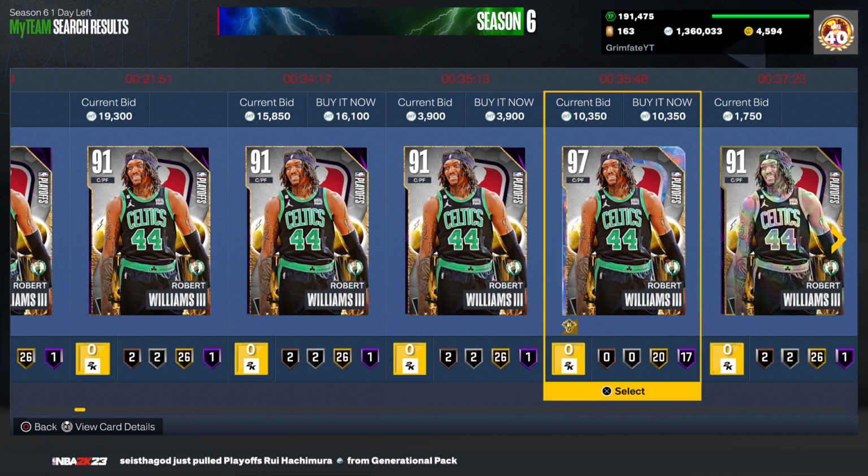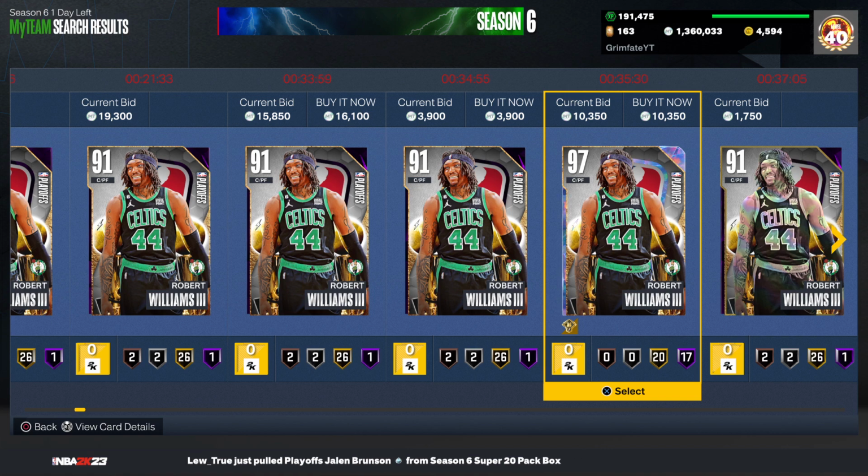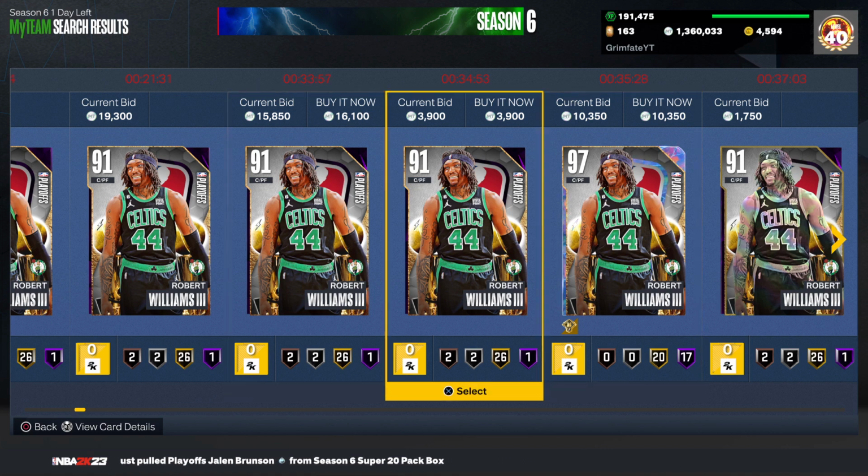As you can see, he already has a Galaxy Opal, so if he does have a big game, he'll go up to a Dark Matter, and he is a great player for the Celtics. If they do go ahead and give him some more minutes, which I think they will, either in the conference finals or the finals here, all he needs is one big game, which he's very capable of doing if you've seen him play before. So definitely go ahead and pick one of these up. It's only 3,000 MT, which I'm sure all of you guys have at least 3K. Just pick up 1 or 2 of these cards.